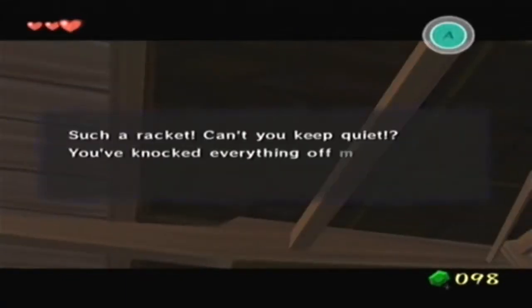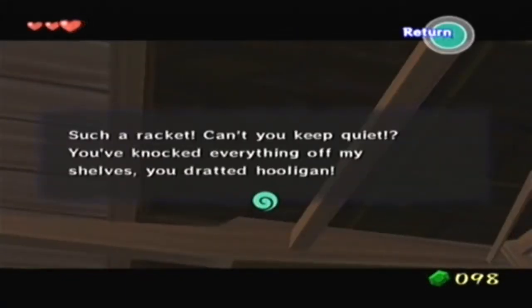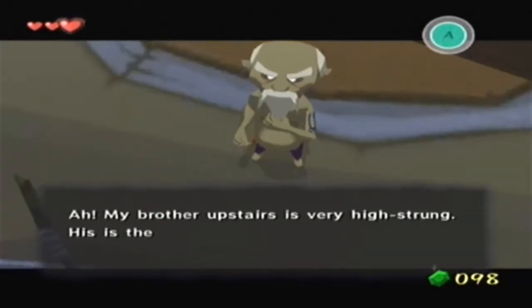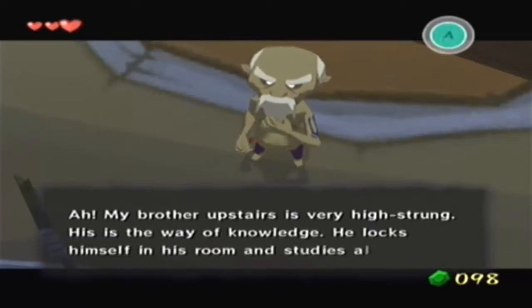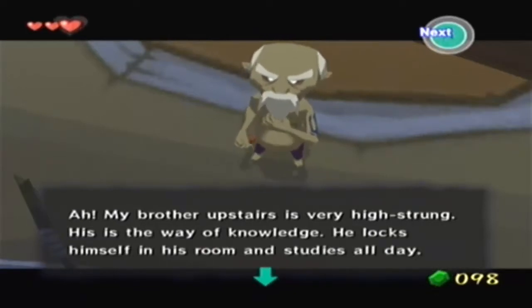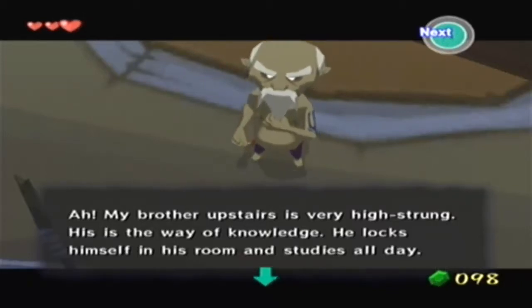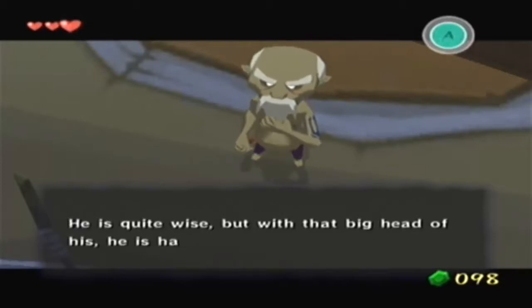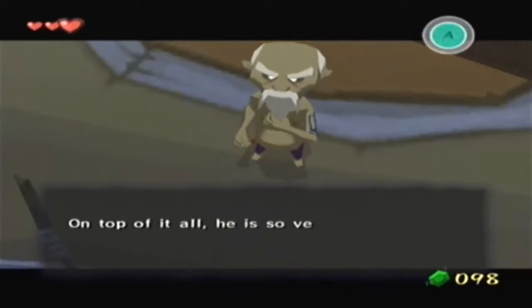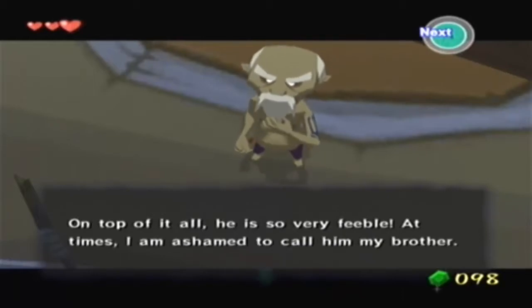Such a rocket control, keep going! You're not even a fight shot, you hooligan! Well, I thought that already happened. I mean, it broke. How was anything else to fall? Ah, my brother upstairs is very high-strung. His is the way of knowledge. He locks himself in his room and studies all day. He is quite wise, but with that big head of his, he is hardly accommodating. On top of it all, he is so very feeble. At times I am ashamed to call him my brother.